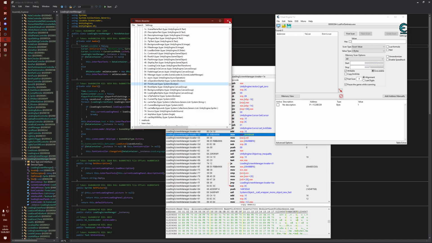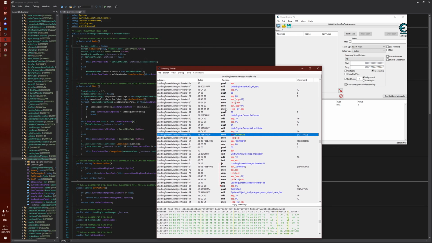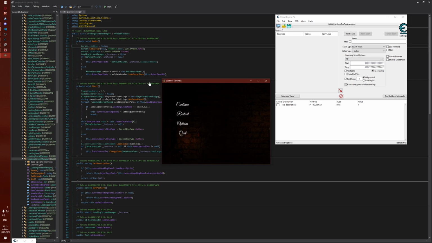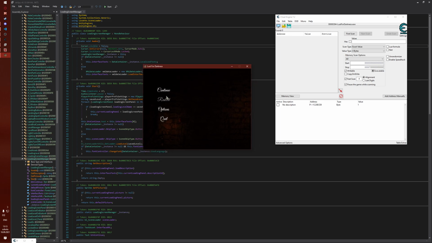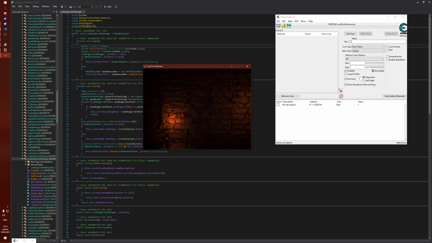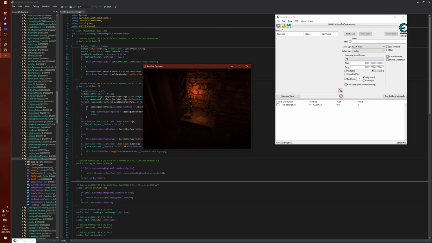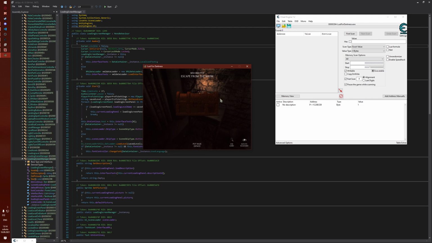So now I can close the mono dissector. I will still keep this here. And let's take a look. So I am in the game. Let's see. The value is called finish load, so now it's at 1, which means true. So I assume that now it's actually working, because it tells me that the load has finished.